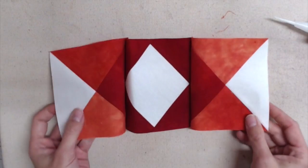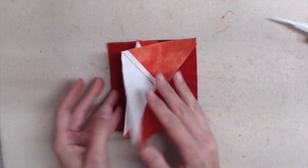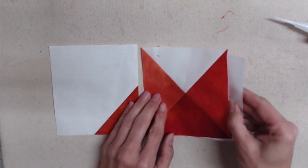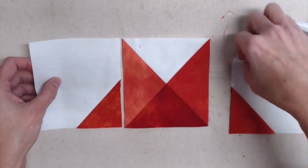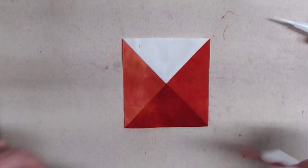And then that row is ready. We'll double check the placement, and they are all ready as well. So the final row, which is exactly like that first one, again, align these so that everything is where they belong and not accidentally turned out.